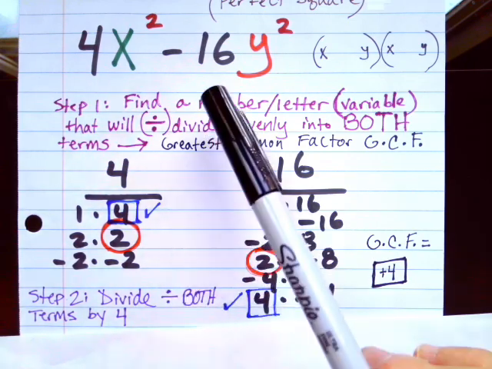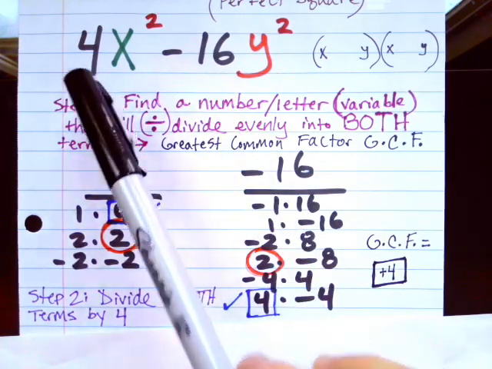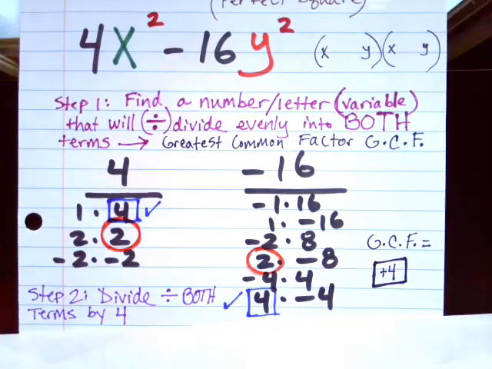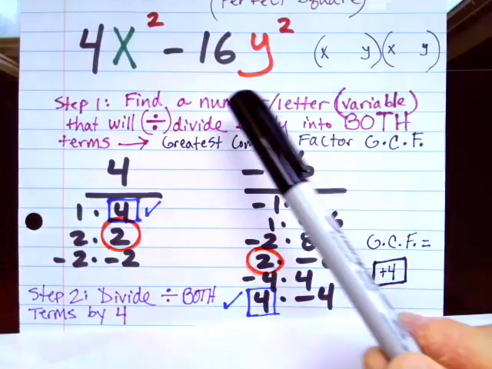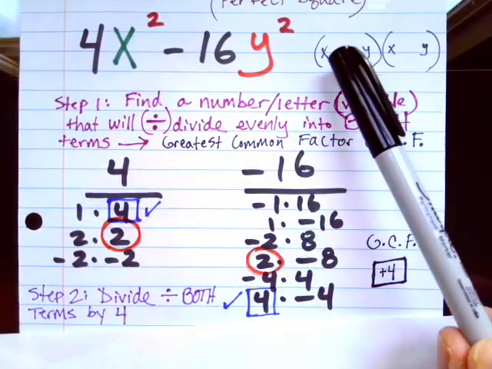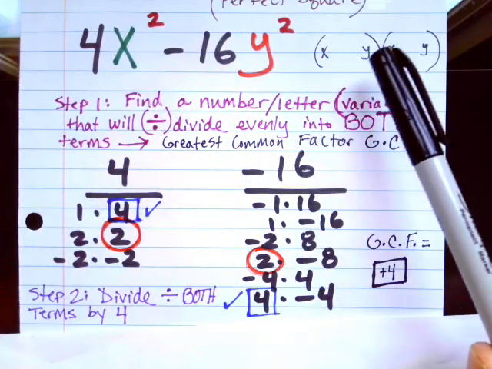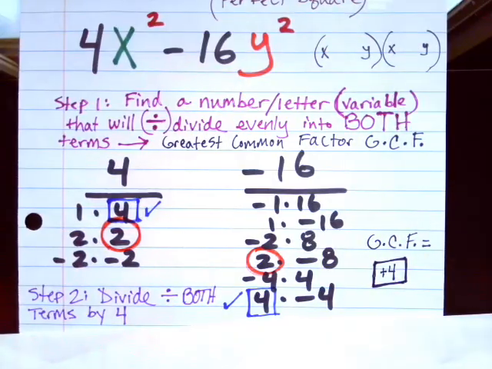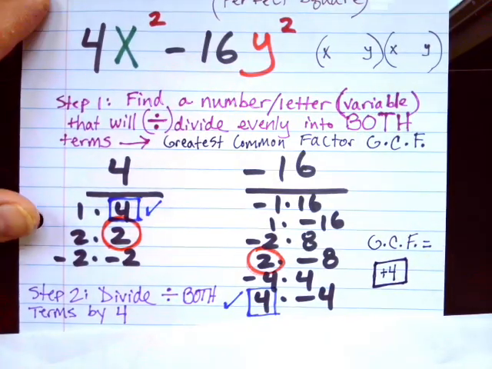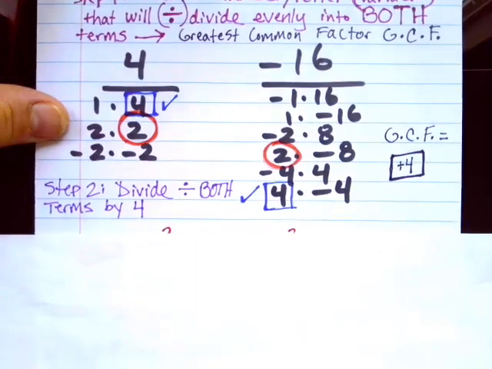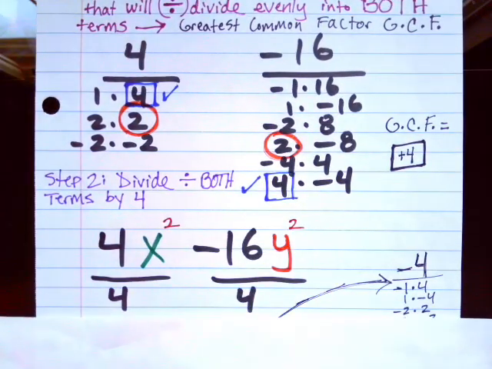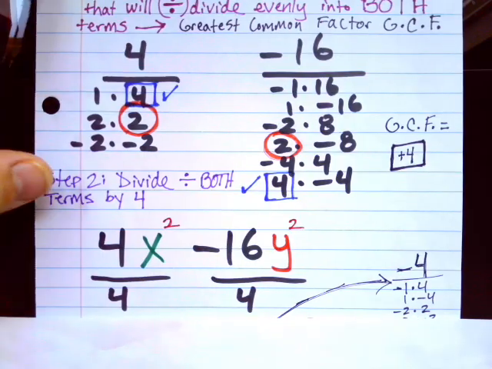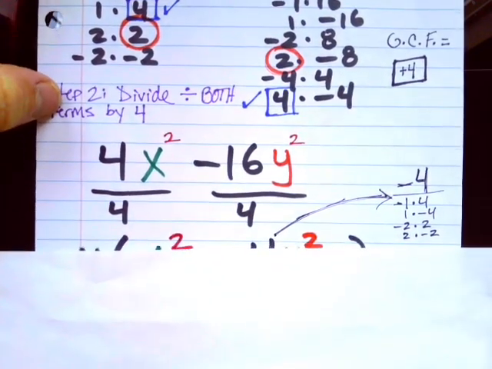I want to divide 4 into negative 16. I want to divide 4 into the positive 4. I'll factor out the 4 from both of the terms, and that will leave me the numbers that I'll just fill in here, and I will be done with factoring this particular problem. So let's go ahead and keep on keeping on. Let's just take a look here. As you can see, 4 and 4 will be divided evenly into both of those terms.